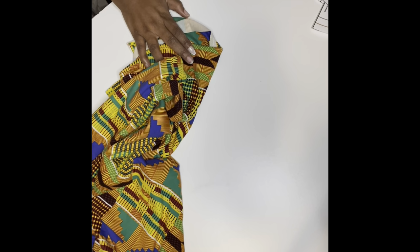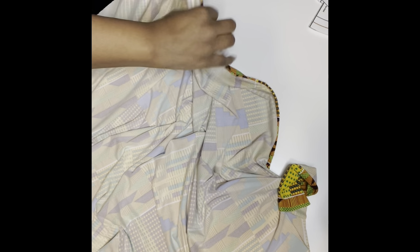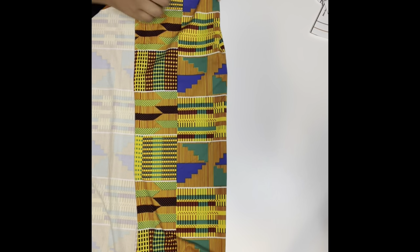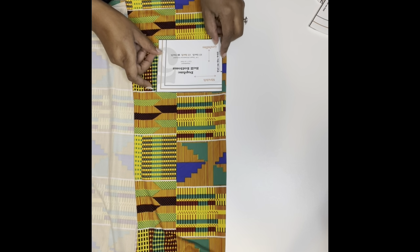So, get my scissors. All right. So the waistband, you gotta cut on a fold. Cut on a fold means use this part to cut on the fold. And then you put it on here.